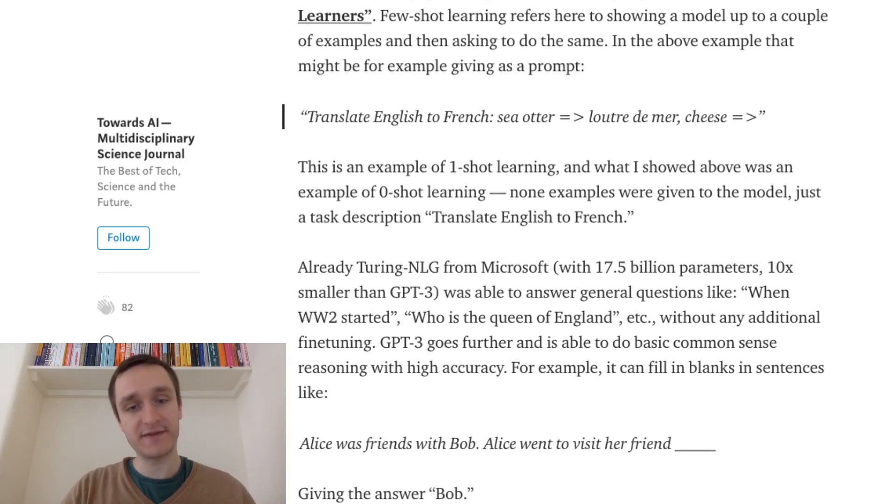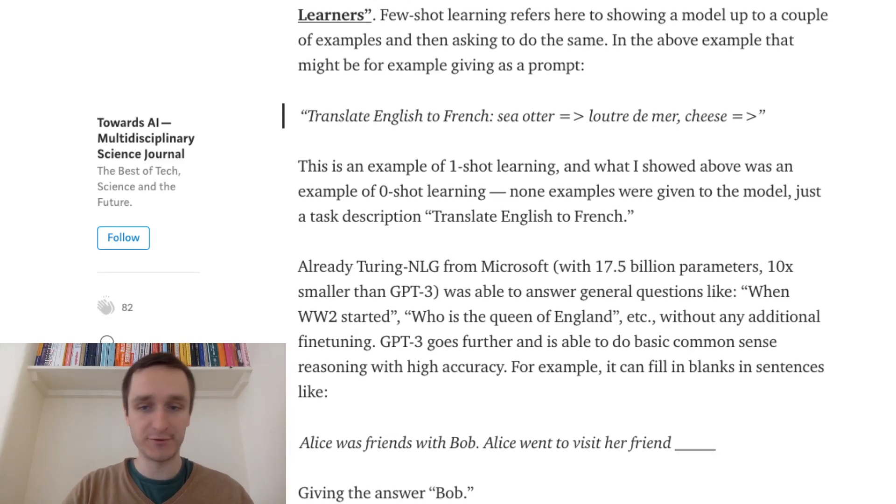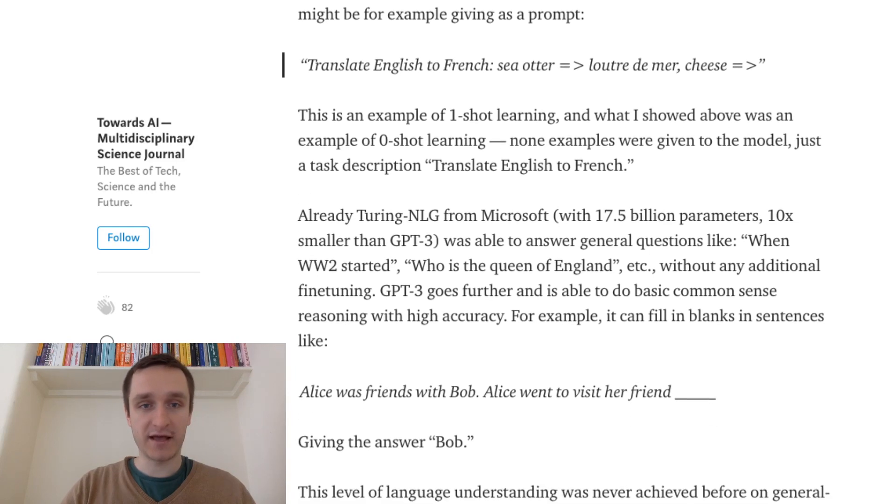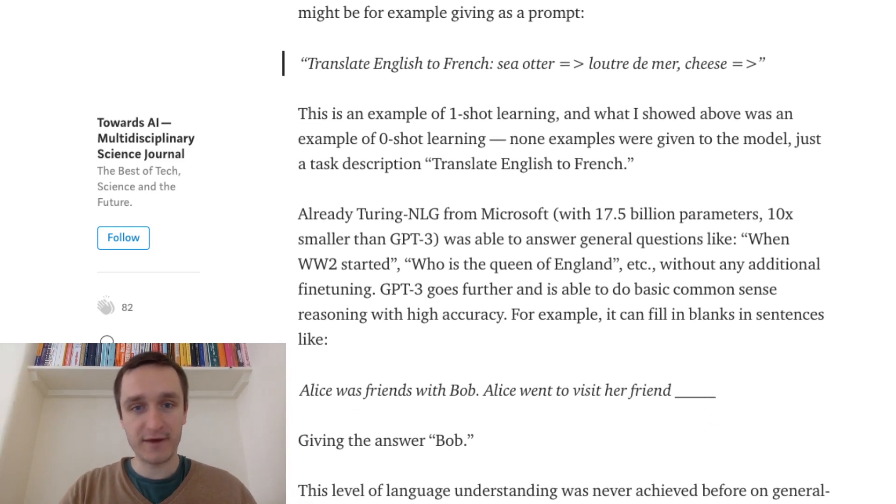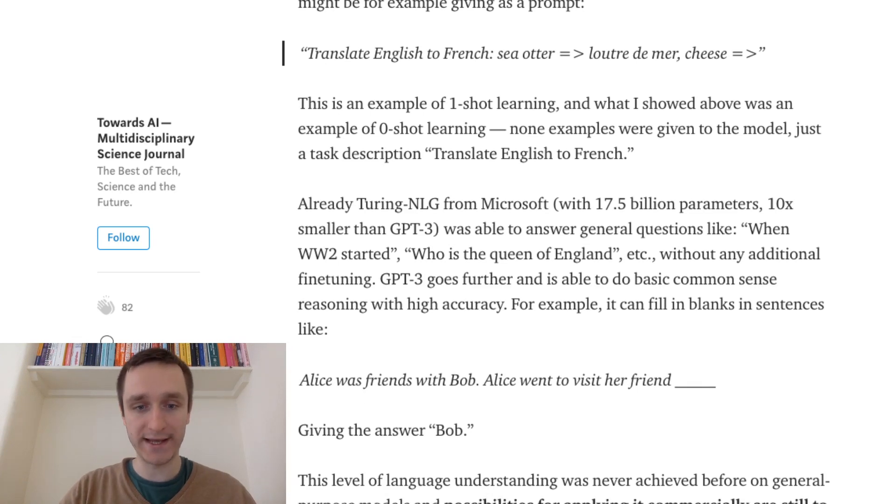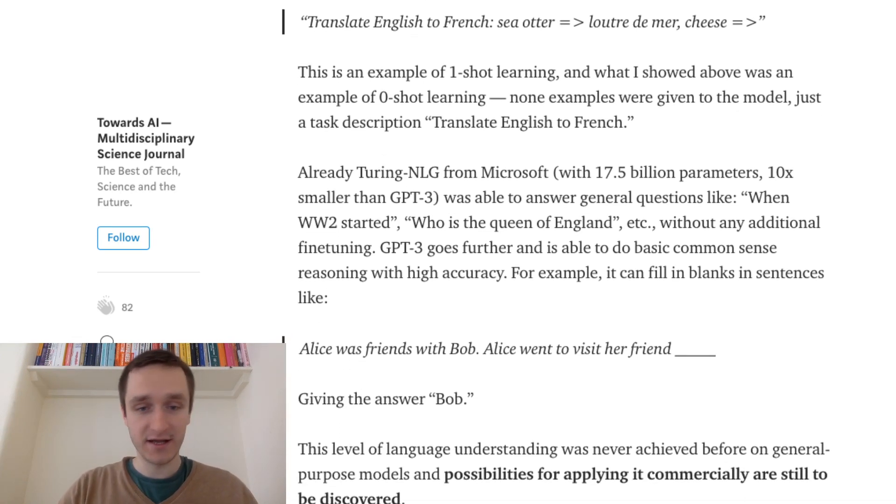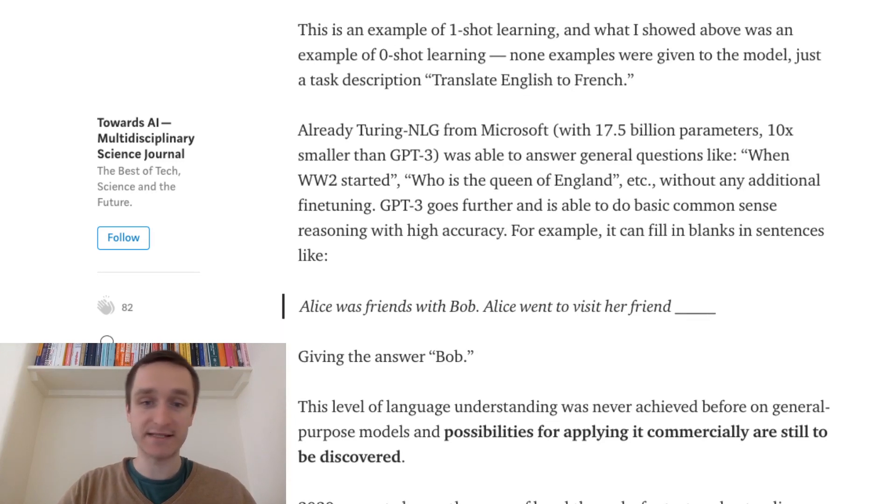So the greatest thing about GPT-3, it goes beyond that and is able to do some common sense reasoning also with mathematics. So you're able to actually give it examples like one plus two equals and then you leave that and you put that as a prompt and you get three most of the time. So accuracy of all these kind of tasks is something around 86% if I remember correctly from the paper from OpenAI. So that's already pretty good. It's like you have a good preschooler doing all these tasks.